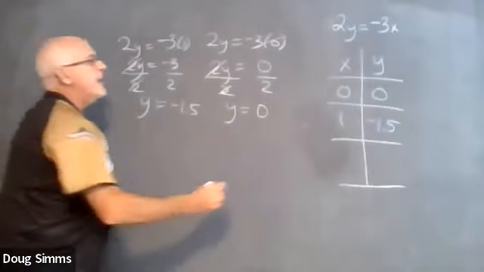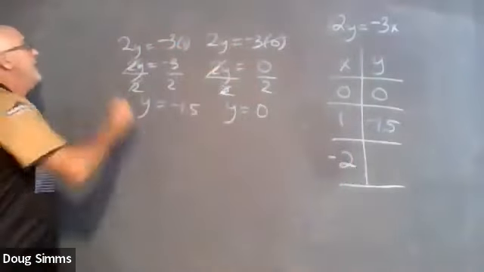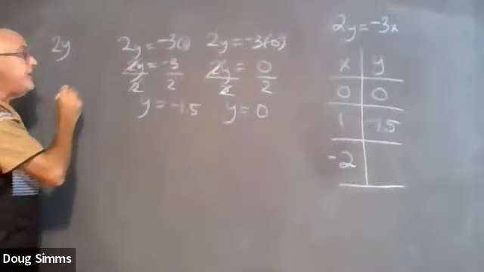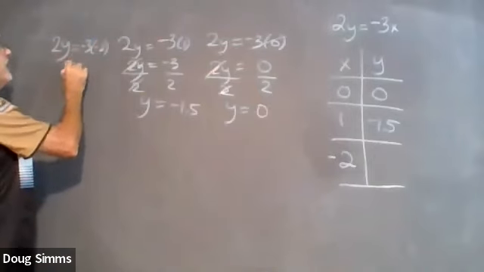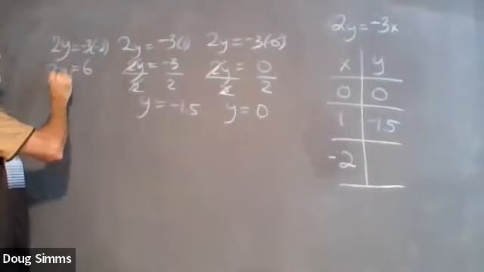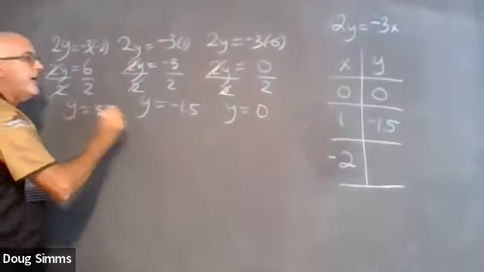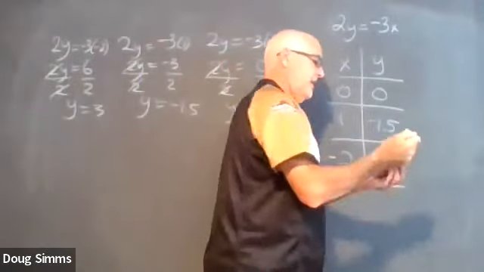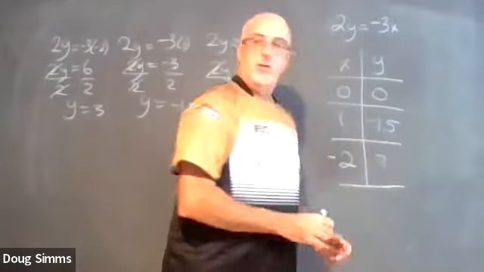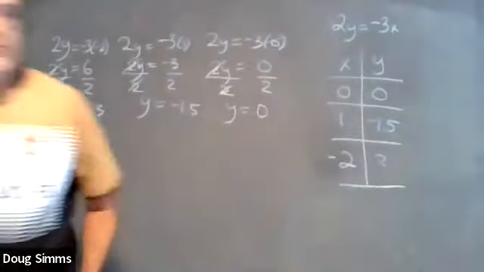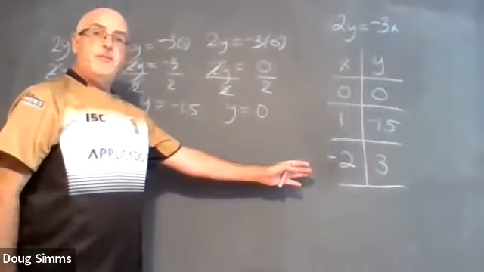Okay, what if I make x equal to a negative number like negative 2? 2y, making sure this will fit, yes it will, equals negative 3 times negative 2. Negative 3 times negative 2 is positive 6. And then if I divide both sides by 2, these cancel, y is equal to 3. I have the point negative 2, 3, and I need the chalk. Negative 2, 3. Whoa, I broke the chalk. Quickly find a piece of broken chalk so I can finish writing my 3. There. I have a third point.